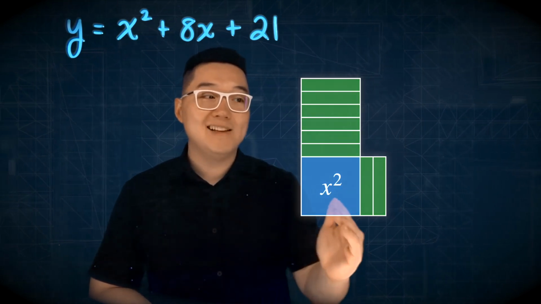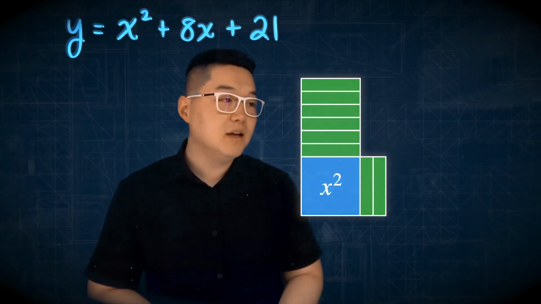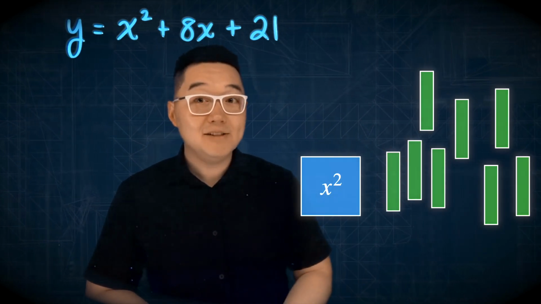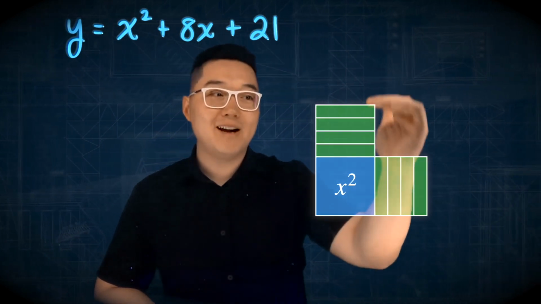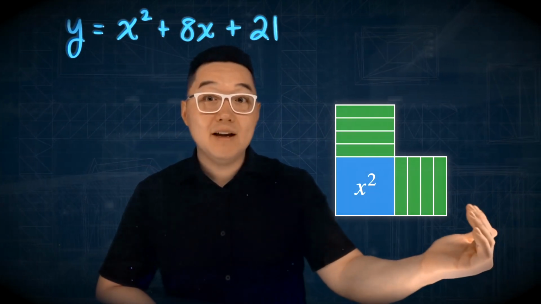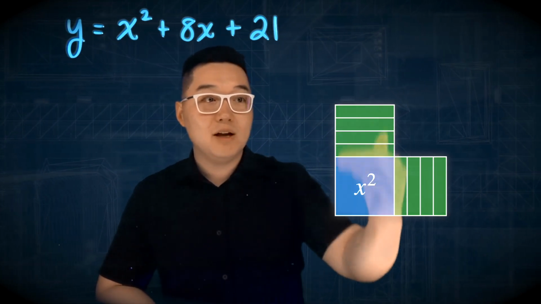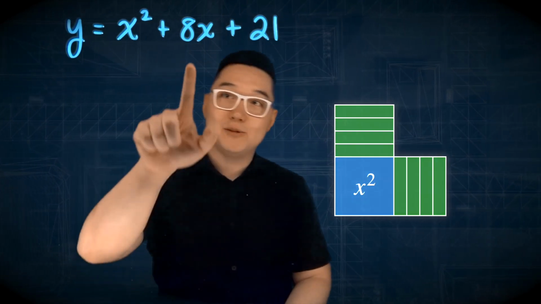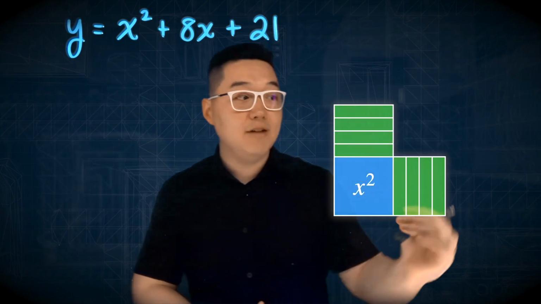Now remember, both the length and the width have to be exactly the same in order to build a perfect square. So if I have 8 x's to work with, how many should go on each side? Well, the answer is 4. To build a perfect square, I have to stack 4 x tiles on the top and 4 x tiles on the side. That's because what we just built is the same length and same width: x plus 4 times another x plus 4. So what we just did there was we took 8 x's and cut that in half. That's why we have 4 on the top and 4 on the side.